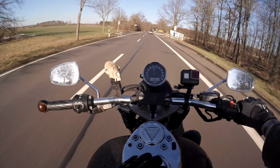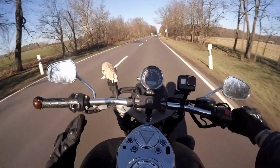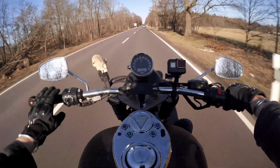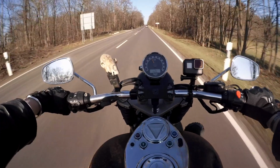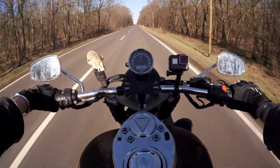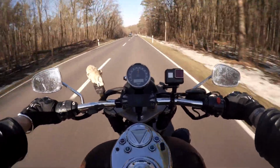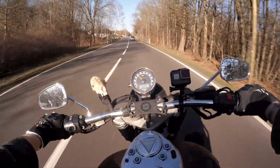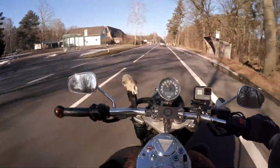You know that I had a speed wobble in my forks, which I have not fixed yet. Now this is not original to the Triumph America, so don't worry about that. And as long as I keep my hands on the handlebars, I don't feel the vibration at all. But I need a new stock bearing in this bike, but I just haven't gotten around to it because of COVID, and no money, and so on.